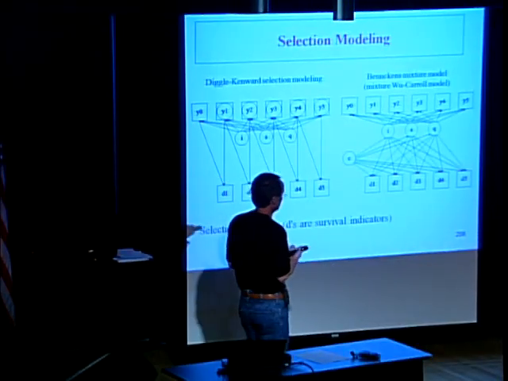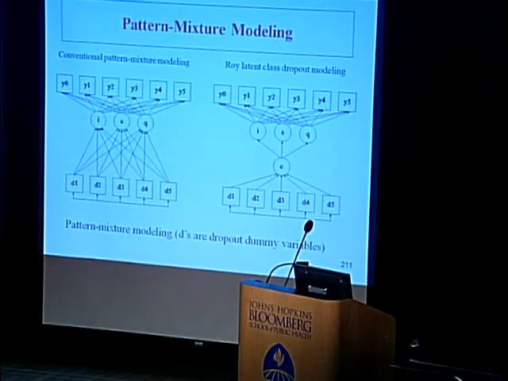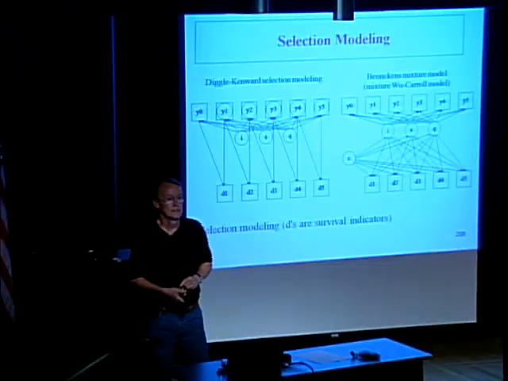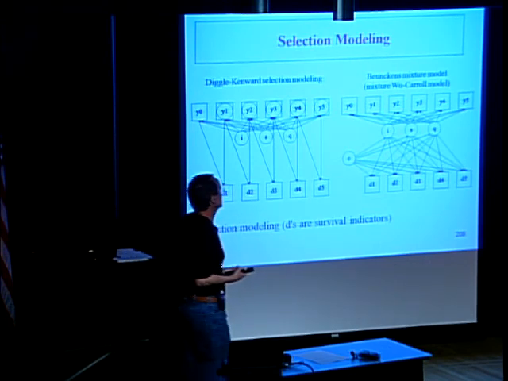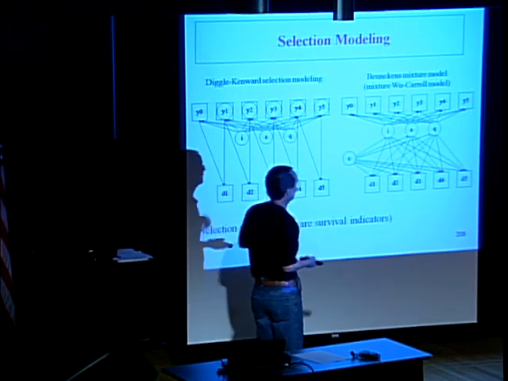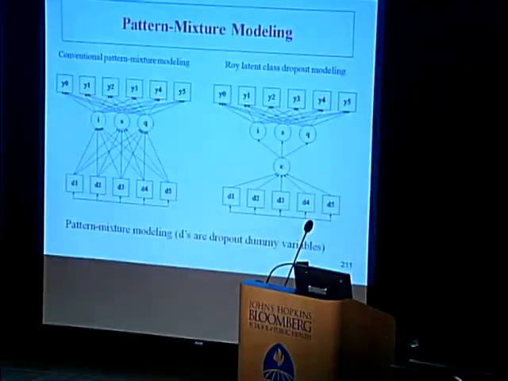And the idea is that for different dropout patterns, those who don't drop out versus those who drop out at the last time point versus those who drop out after 2 time points, they may have different growth factor means. So if you look at the complete data people, they have different means than those who dropped out after the first time point, or after the 3rd time point, perhaps. And this model allows that. It allows the model to be slightly different for different dropout patterns.